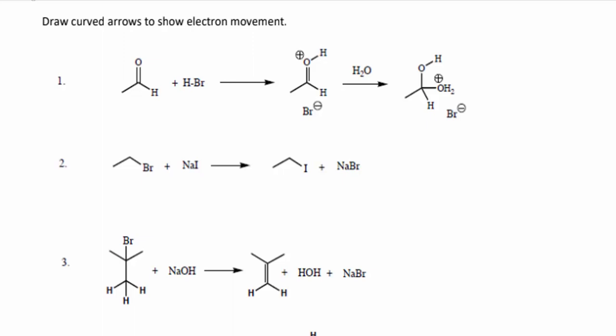Now, I also need you to be able to see the electronegativity, the polarity involved. And I need you to see from the reactant to the product where the electrophile and the nucleophile are. Now, in number 1, we have a hydrogen transfer. This is a hydrogen transfer reaction, therefore this is an acid-base reaction. And in this case, the oxygen is acting as the base. It's taking the hydrogen away.